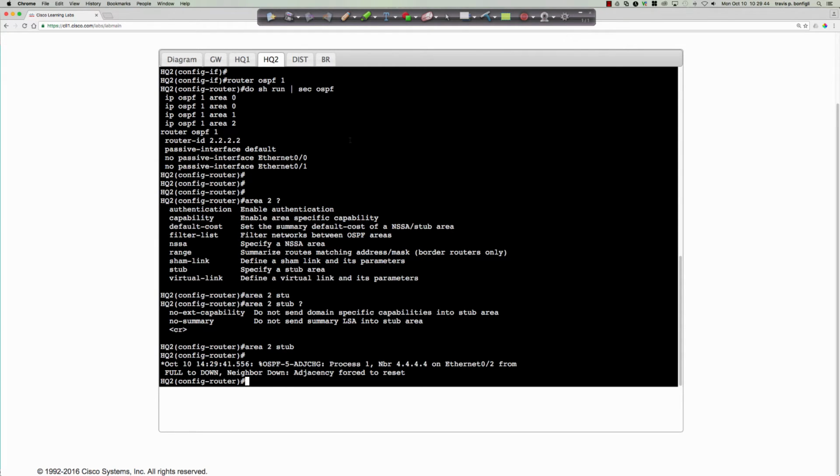Now the adjacency is going to go down. And why is that? Remember the stub flags, how are those stub flags being communicated? Whether I'm a stub, a totally stub, a not so stubby area, or a totally stubby not so stubby area, which is sometimes referred to as a not so stubby area total stub, right?